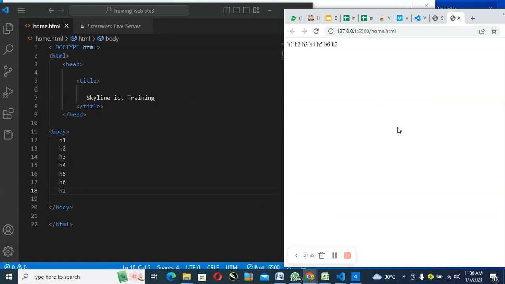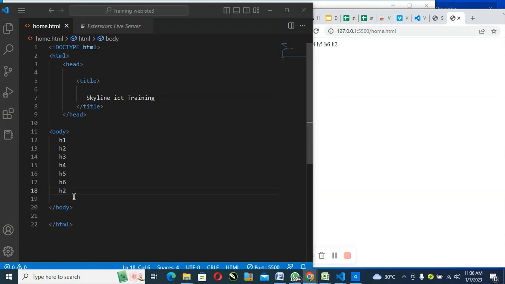This is actually the work of a Live Server, so it's advisable for you to install it. If there is any section you don't understand, anything you are not getting right, kindly DM me on WhatsApp. I will be able to fix that as well. Now, the H1, H2, H3. H1 defines the larger header of your content, then H2, H3, H4. So the higher the heading number, the lower the size of the content.